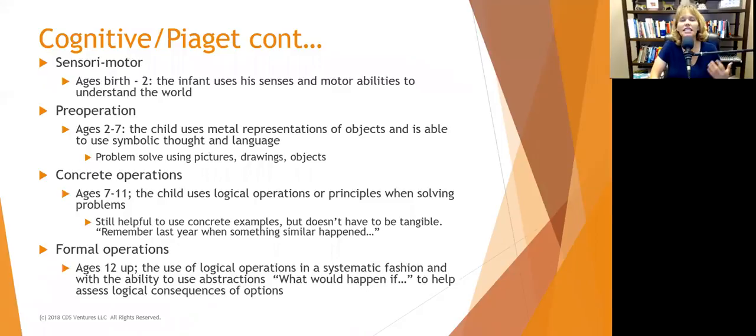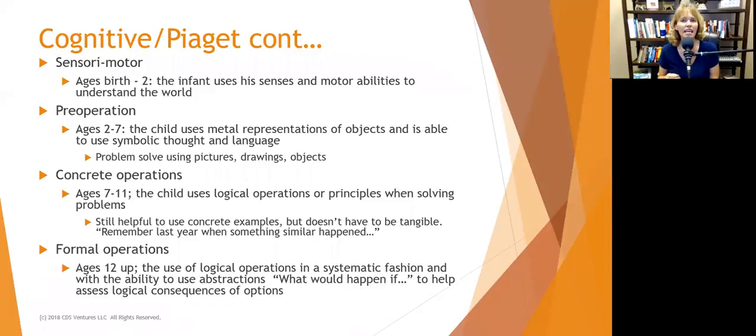The child thinks the world is logical. And for parents at this stage, it is so frustrating because children think that A plus B should equal C, and that's just the way it is. But sometimes A plus B equals purple, and there's just no explanation for it. So we need to help them understand that the world is not always logical.